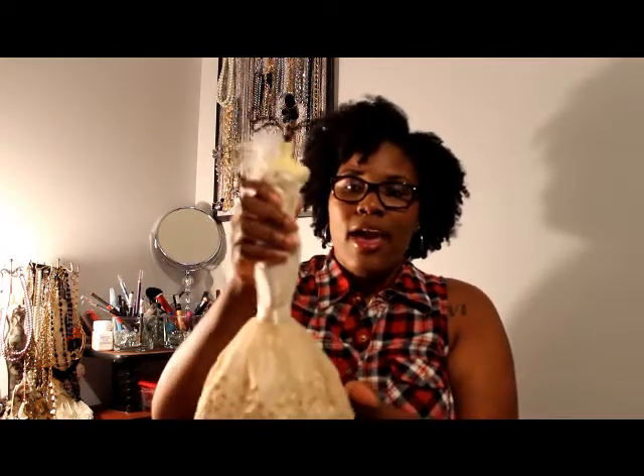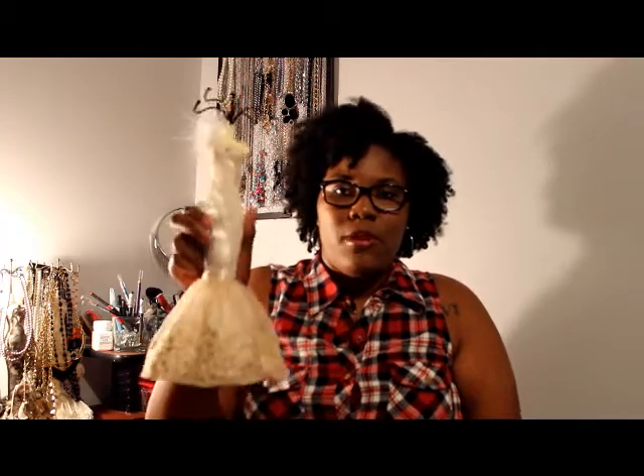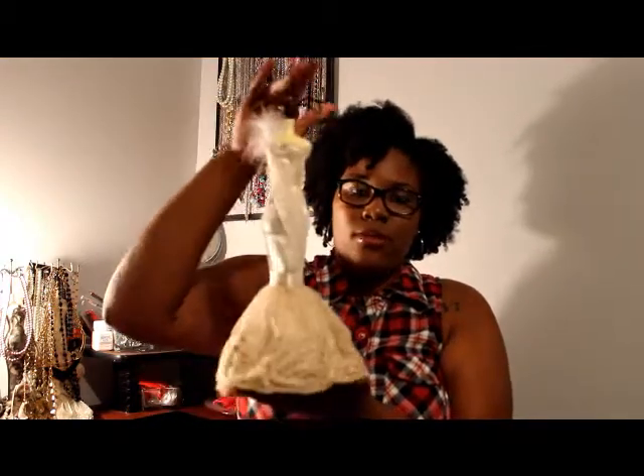I made a jewelry corkboard behind me, which is very simple — I got the idea off of Pinterest. I did have my jewelry sitting on these little women dress form things here and I have two more right here but I'm still using those. But for this one right here, I am going to send it to the first person who messages me with their address. Whoever messages me first, I will send this to you within the next week because I no longer need it. I'm trying to go to a more functional way for me personally since I have so many necklaces right now. First person to comment, you will get this sent in the mail to you.